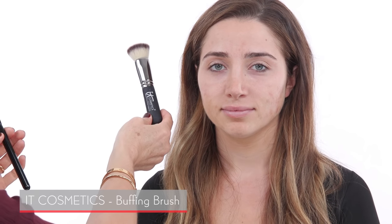The way I apply the Charlotte Tilbury foundation is with a buffing brush — this one is by IT Cosmetics — rather than a flat foundation brush, because if you apply it with a flat brush the foundation will just sit on top of your skin. With the buffing brush, it really buffs and blends at the same time. I start around the center of the face and work outwards in round circular motions.